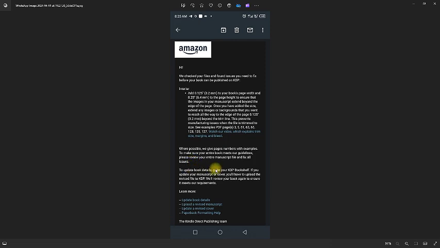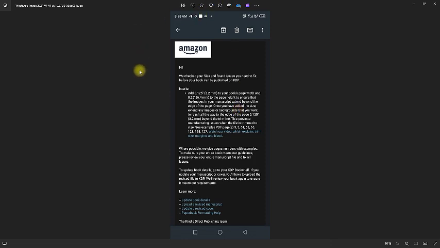Now, how do you prevent this kind of problem from occurring in the first place? The only way to prevent this kind of problem is to make sure that your paper size, bleed, and margin are correctly measured before you actually publish your book. That happens at the beginning when you're setting your paper size inside a Microsoft Word document. So I'm going to be dealing with Microsoft Word document only in this particular part of the video.